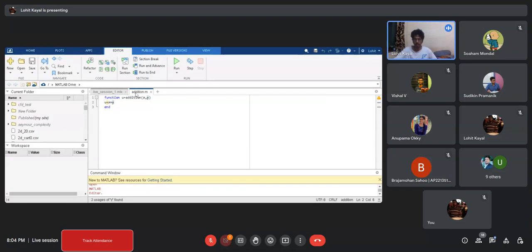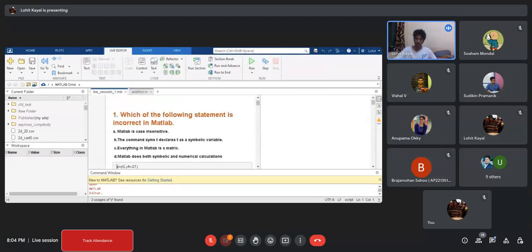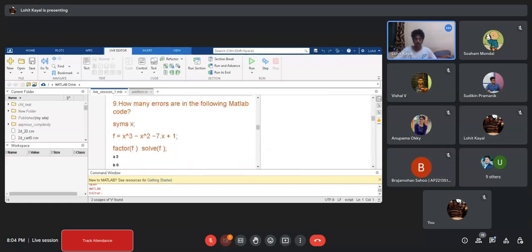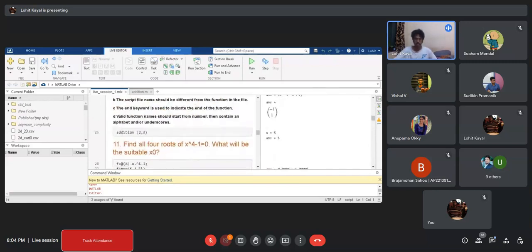If you try to save this, it will be saved. Just see that it is saved as addition.m. Now go to a separate code in the same folder. Just remember that it has to be in the same folder, otherwise MATLAB will take something as a different path. So here at question 10, just see that I have written addition 2 comma 3. Now let me change the variable to addition 2 comma 98, and just run it. Do I have to run the whole code? No, I don't think so. Run section.